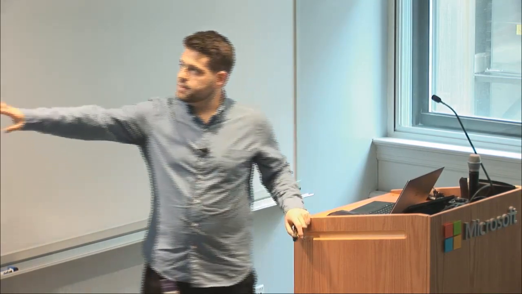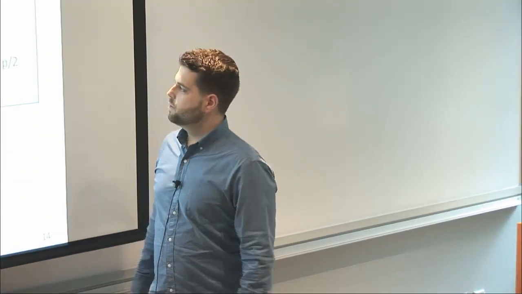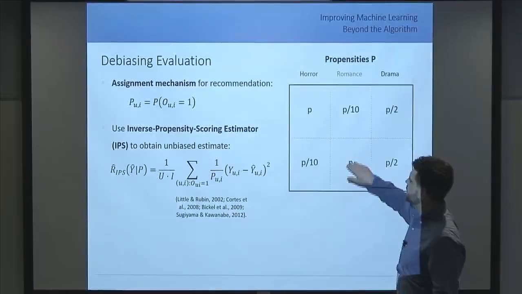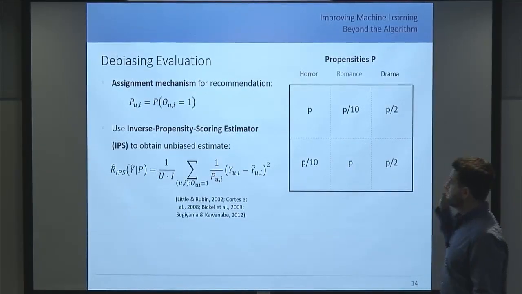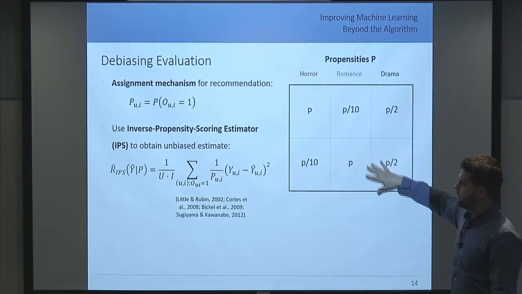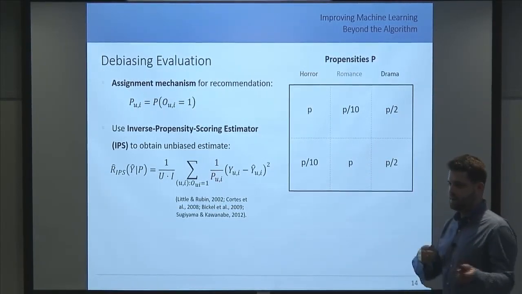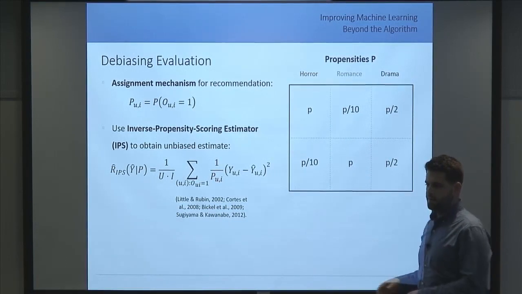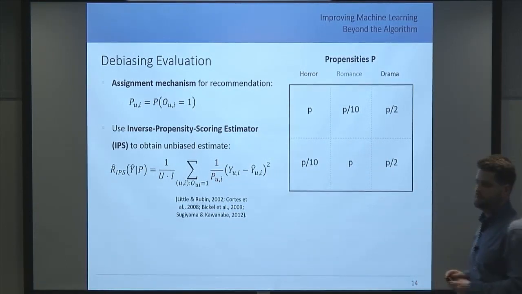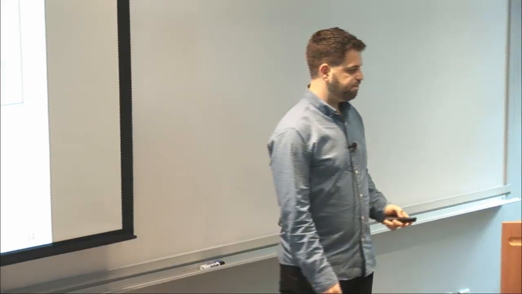And on the right, you can see the propensity matrix that I used to generate the example, the observed pattern you saw earlier. So we had a high probability here, a smaller one here. If we had used these propensities along with the IPS estimator back then, the problems that I mentioned earlier coming from selection bias would have gone away. So really all we need is this propensity matrix here. Now, how do we get this?